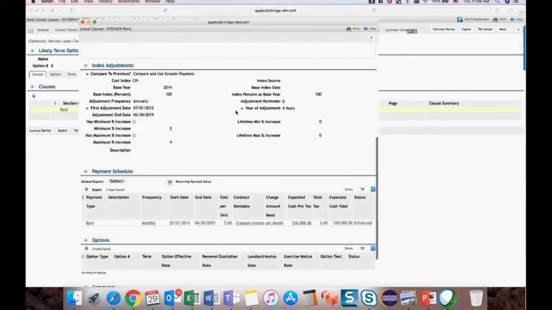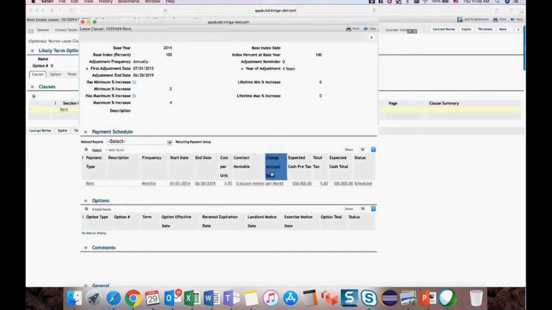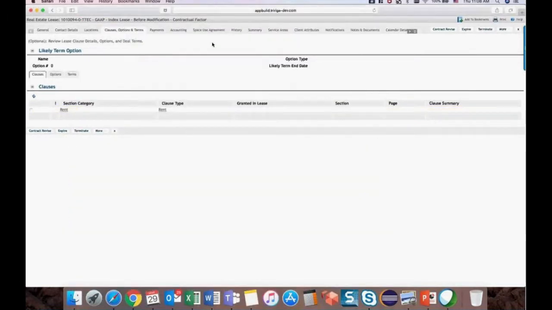The clause is created from 2014 as my base, and then I just start at 7/1/2015 for 4 years, to 6/30/2019, minimum 2%, maximum 4%. And I tie the base rent payment schedule to this clause. I don't have any option for this one.